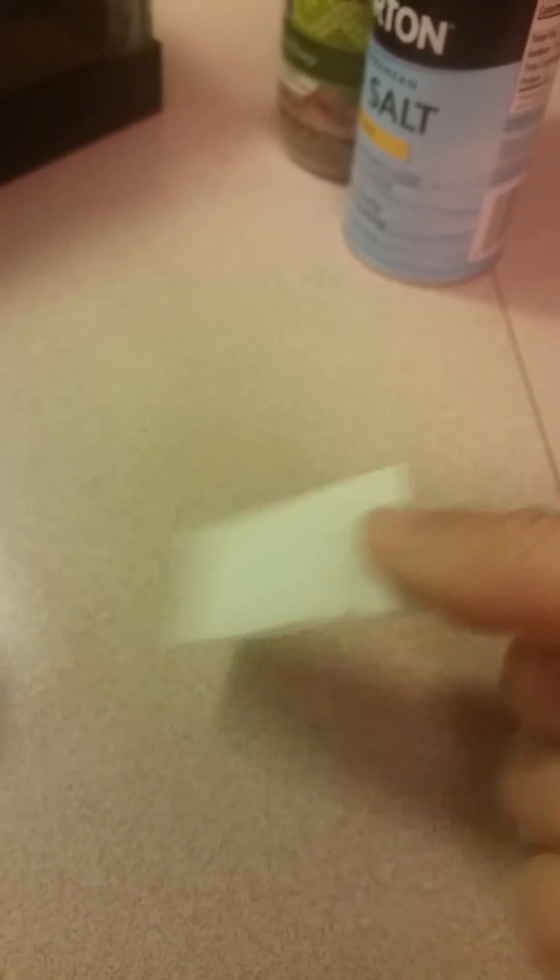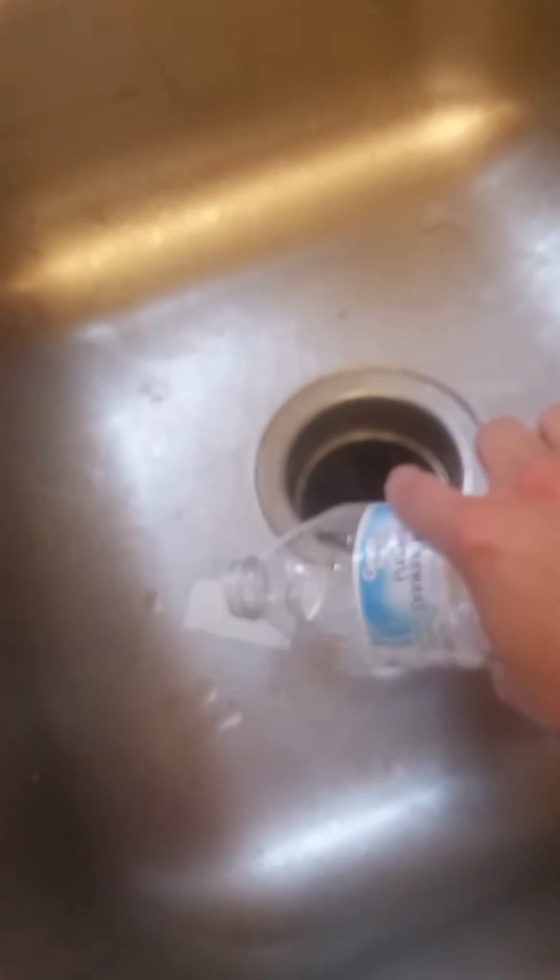This is a piece of napkin — it's one of those cheap paper napkins that everyone hates, the kind that comes out of a takeout napkin dispenser. I save those, throw them in a basket, and I cut them up into little rectangles. This is two-ply thick because I have it folded in half. What I do is wet my napkin with a little bit of bottled water and make sure it's nice and saturated.